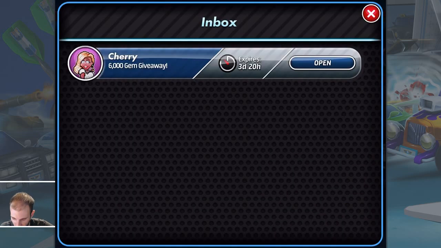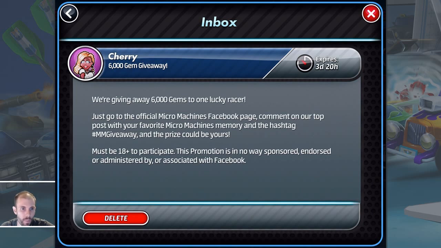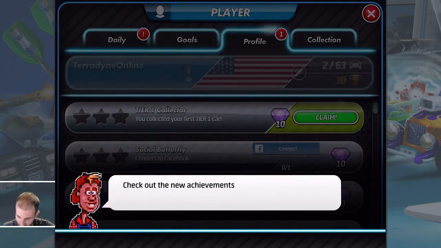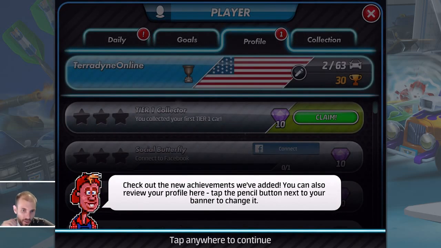Some messages. We're giving away 6,000 gems to one lucky racer. Just go to the blah blah blah. All right. Check out the new achievements we've added. We can also review your profile here. Tap the pencil button next to your banner to change it.